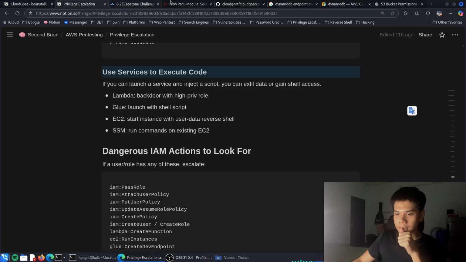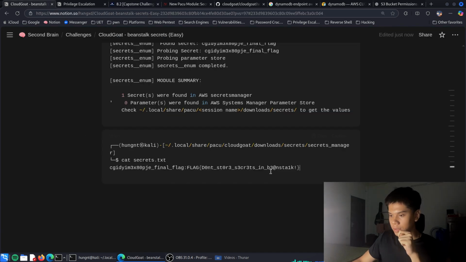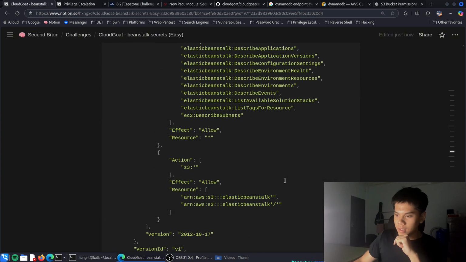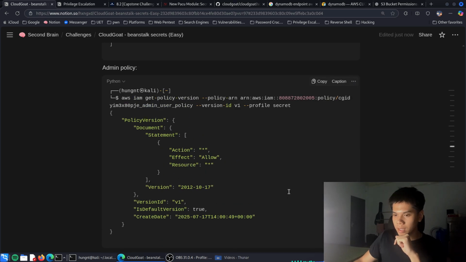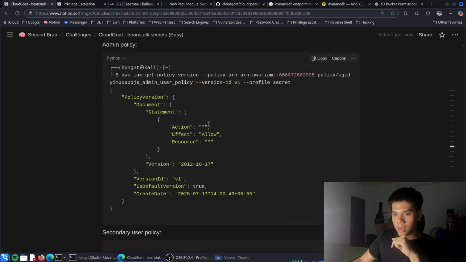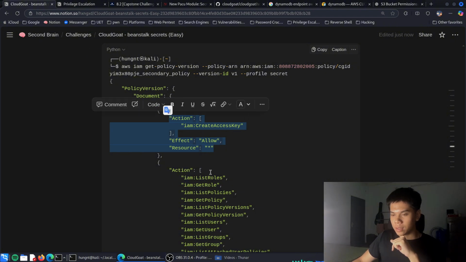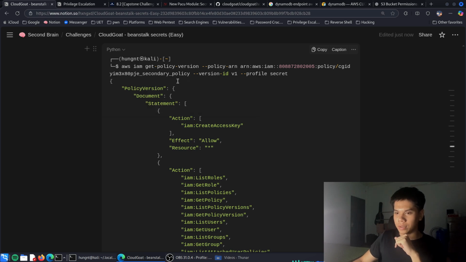All right. So I think I finally solved the challenge, and I think it took me 1.5 hours. I was struggling because I thought I could only create the new access key for myself, which is the secondary user.